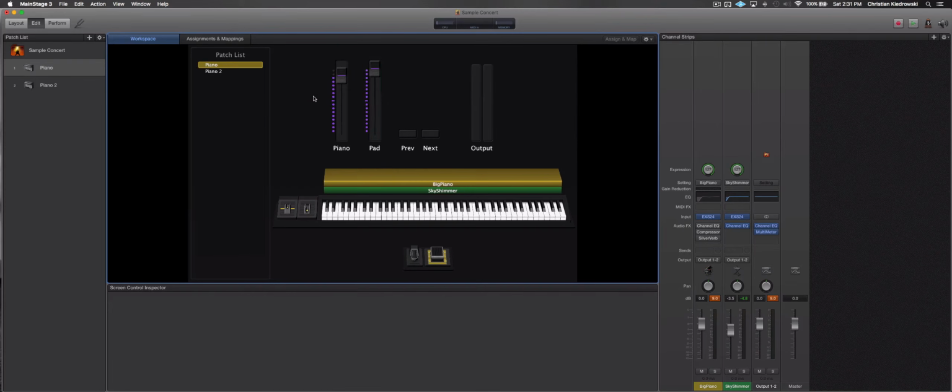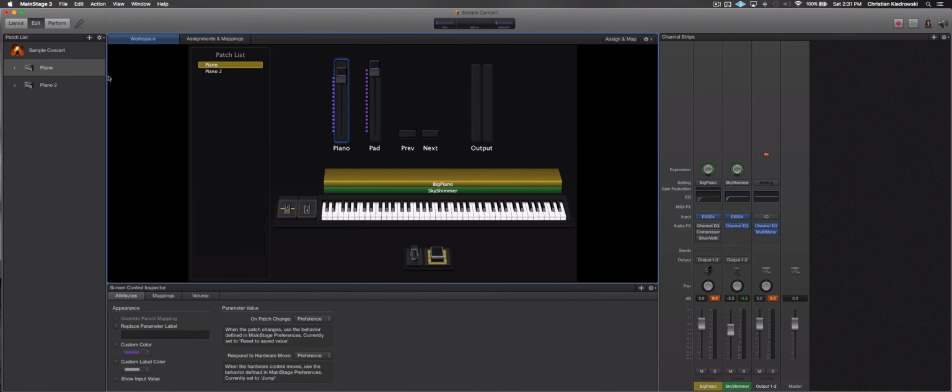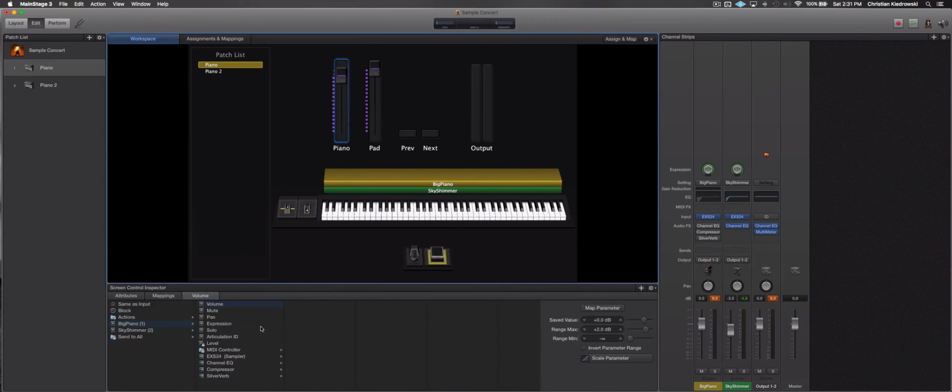So what we can do is we can select within the layout and within the patch level, we can select this piano fader and click into volume, and I actually have it already selected here and assigned, but we're going to click on the instrument, big piano, and then we're going to click on volume. And the same we're going to do for Sky Shimmer. Select up in the workspace, press Sky Shimmer and volume, and over here we can actually control the range max and the saved value and the minimum value. Minimum is always good at -infinity, just so we can turn everything off if we want to with our faders. We can just go completely south with both of them.